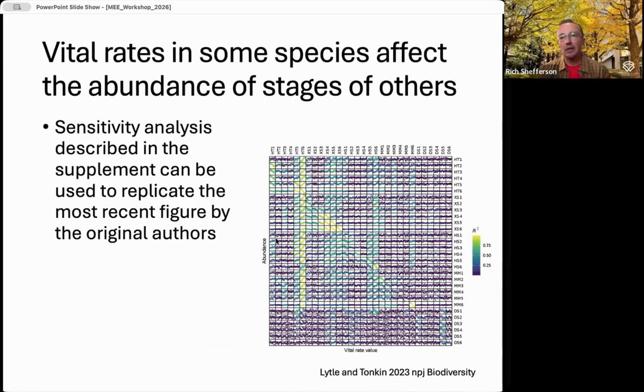Now, they also developed these sensitivity analyses and elasticity analyses. I have not worked out an approach to elasticity analysis yet, but I basically used their approach to sensitivity analysis and programmed that into ADAPT3 so you could try it. I did not reproduce this particular figure, but this is showing you how population abundance, or species guild abundance, varies in response to changes in particular vital rates used in each matrix. So you could play around with this and see what you get.